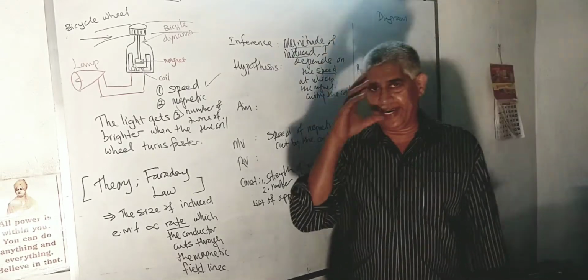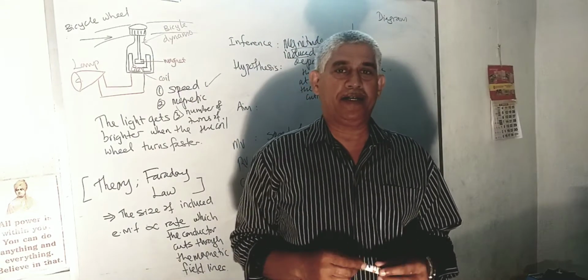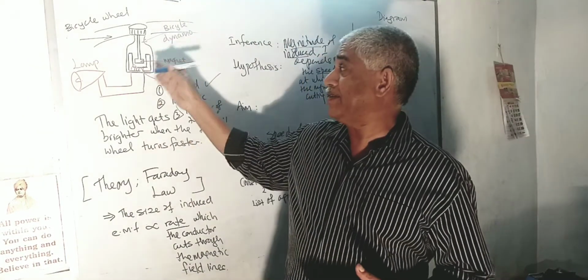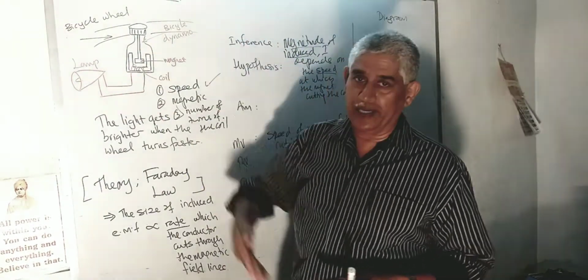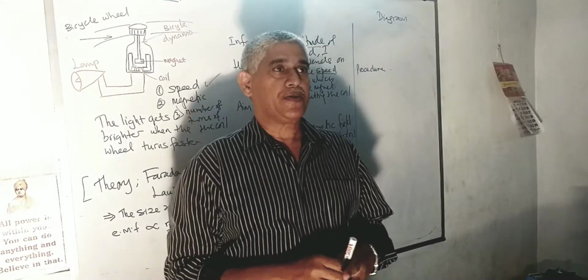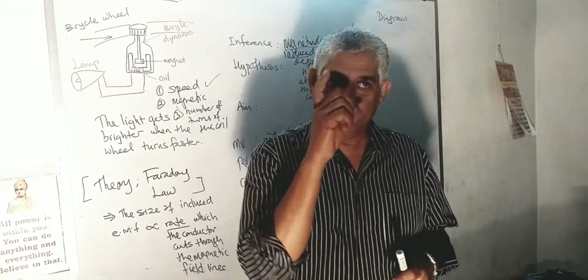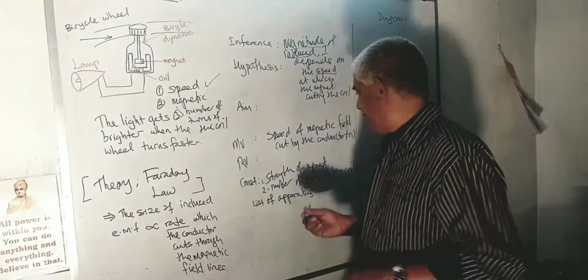Now we must have an idea ready. So what we are going to do here, we are going to change the speed of the magnet. Here in this case the magnet is rotating, but we also can put the magnet in a vertical way to cut the flux. So you want to change the speed of the magnet, and then it must cut the coil. The simplest version of this will be something like this.